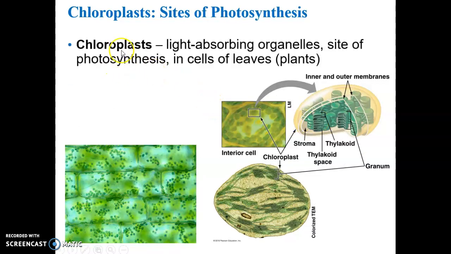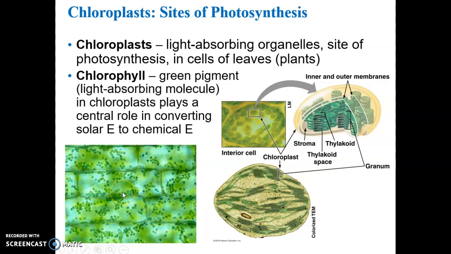So the chloroplasts, right? These are organelles that absorb light, converted into sugars, meaning through photosynthesis, and they're found in the cells of leaves of plants, for example. And these are the cells. Notice they're kind of brick-like in structure. That's because they have that nice rigid external cell wall.